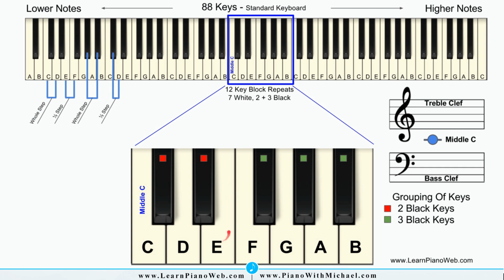So we went from E to F, which is considered a half step. If we jump from F to this black key, that's a half step up. If we go from G down to this key, that's a half step as well. Again, from G to A, with a black key in between, is a whole step. And between this black key and this black key is also a whole step.